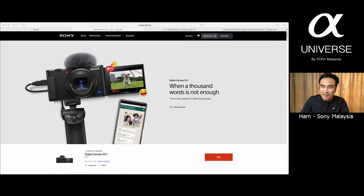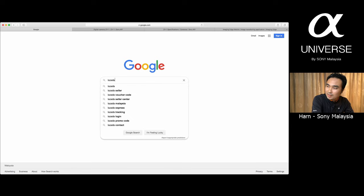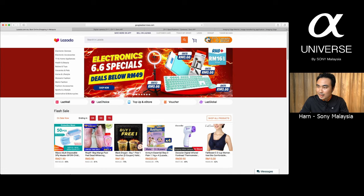So let me bring up the browser right here. So again, this is our Sony Malaysia page right there. You can feel free to visit there to see all the information. But again, I'm just going to bring up the Lazada for now. So you can just type Lazada, go to the Lazada page, then go inside there. Then from there, just go to the Lazada Mall.